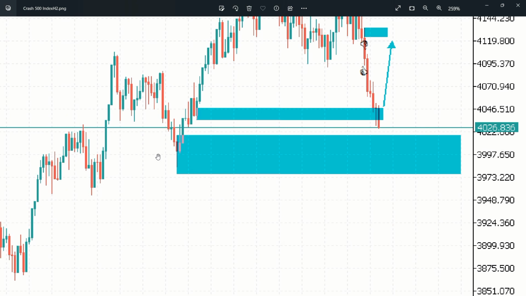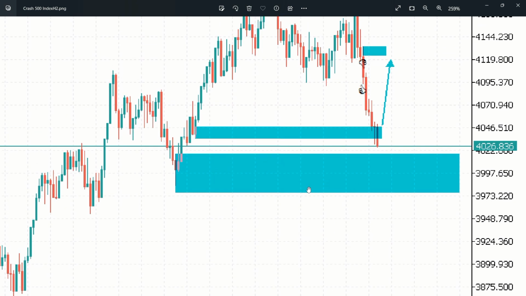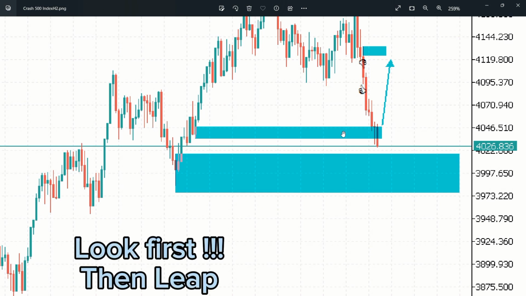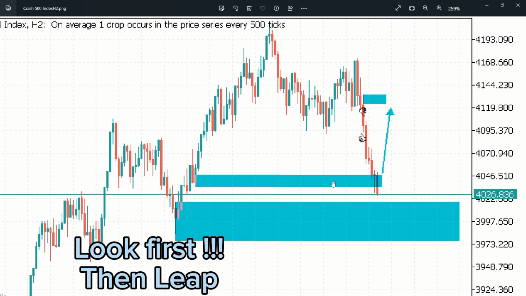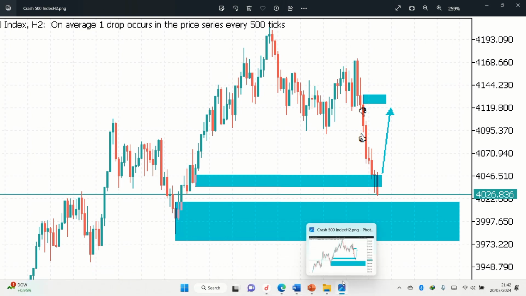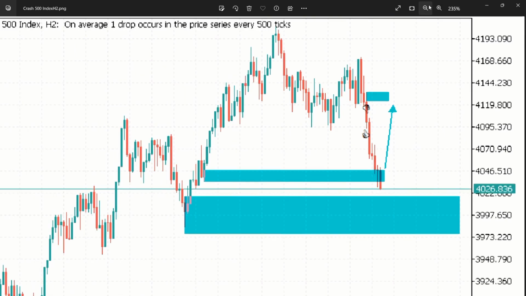So from here, what we were potentially looking for was for price to come into this area, and we would see how price would react from this, right? Mind you, this is the 2 hour time frame, and we had to do some waiting for this to happen. As you know, forex trading is a game of patience. You have to look first before you leap, right? So as the market played out, we then came... okay, let me just zoom out here.